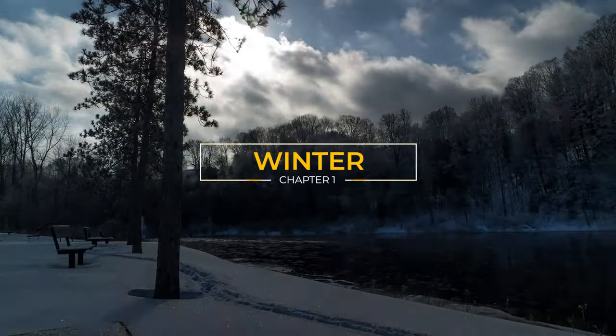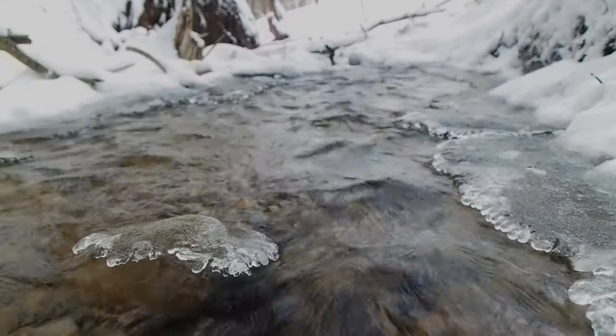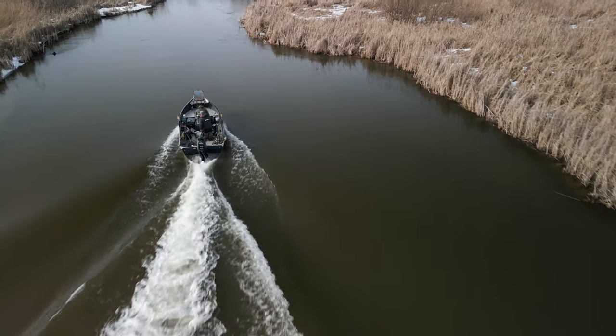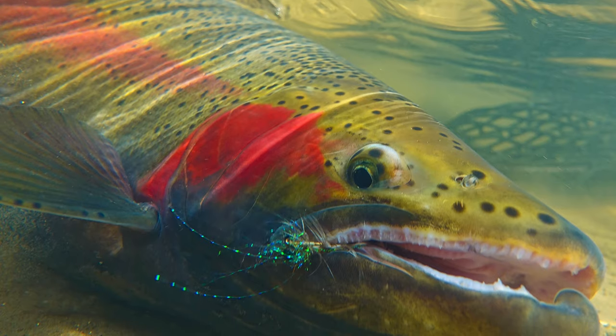As we head into winter, things change and we become a lot more concise about how we're imitating the bait fish available at that time of year. So as fall comes to an end, water temperatures start to change in just about every river around the Midwest and we spend quite a bit of the year in the deep freeze. That's a big change for the metabolism of our fish. But the fish are still eating bait fish at that time of year. Right now I'm going to talk to you about one of my favorite bait fish — it's called a sculpin.